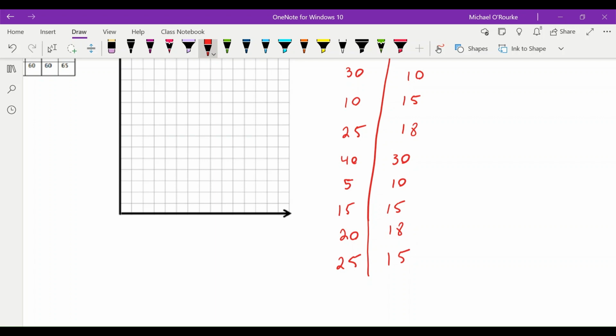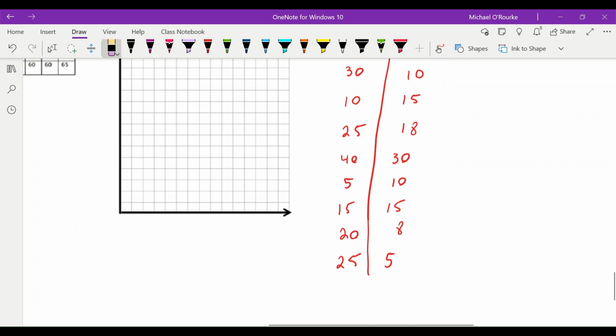I don't know if I made something with a correlation here with a trend. Let me go through my numbers again. I want to get lower as I move. So let's go, you scored 5 points there. Let's say you scored 8 points there. Let's go with that. 25 should have been, let's go 10 points here. All right, let's go this one. Let's go 20 points. Okay.